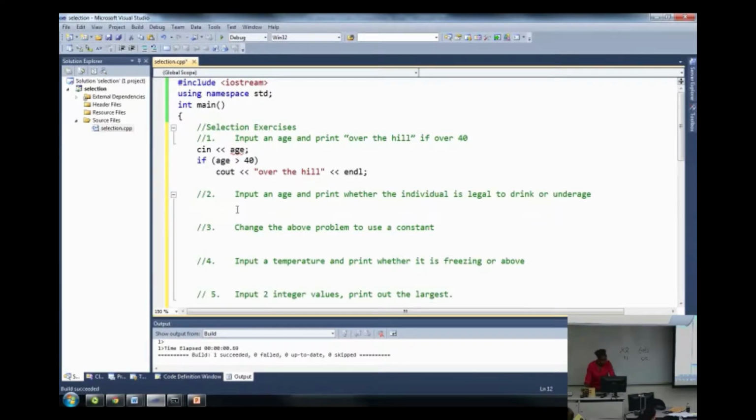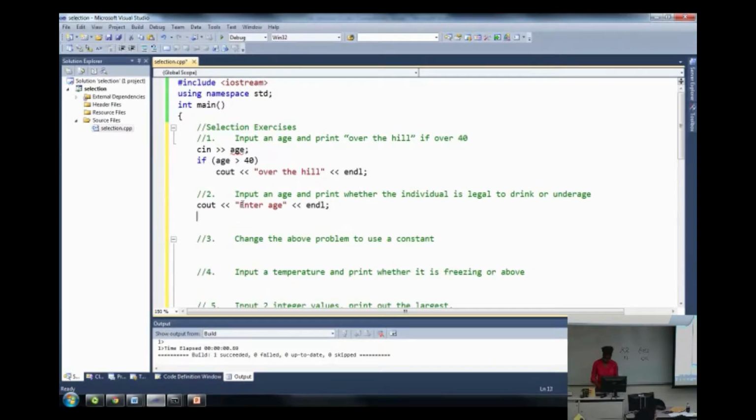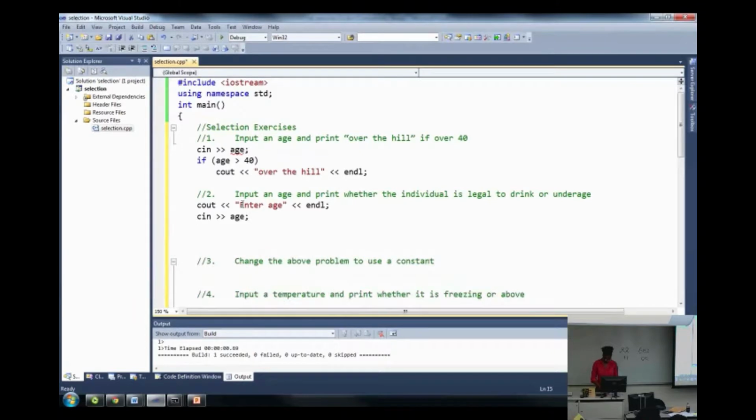Brandon, question? The arrows, oh, yeah. Can you fix the cin arrows? You get a syntax error. The way to remember that is, I have trouble remembering it. I remember where the data is going. So the arrows point where the data is going. So in the case of the input, they're going into the variable. In the case of the output, they're going out to the screen. So that's how I remember which way to put the arrows. But you're just going to get a syntax error. The compiler will tell you.